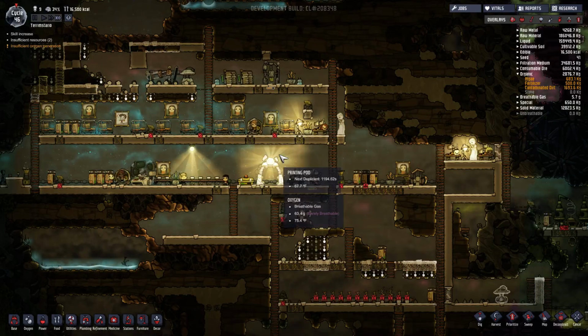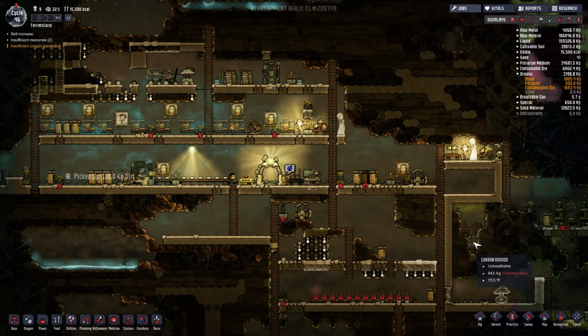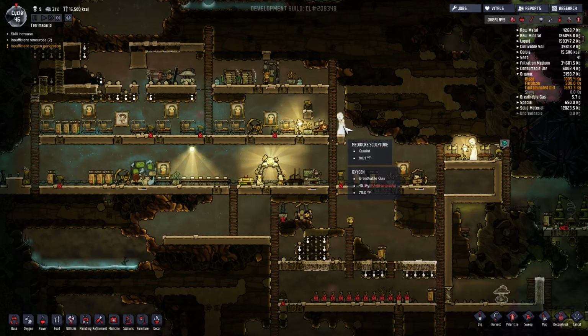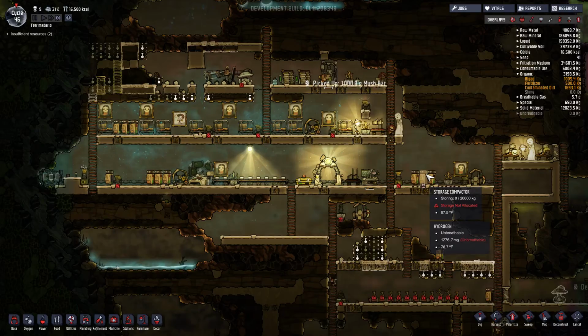Yeah, this base is definitely too big. I suppose we could shrink it all down, but that would use up so much effort. And you can't move sculptures, unfortunately. Well, those are mediocre sculptures. So what's the high-end sculpture? I don't think I've seen any of those. These are the nicest ones that I've seen.